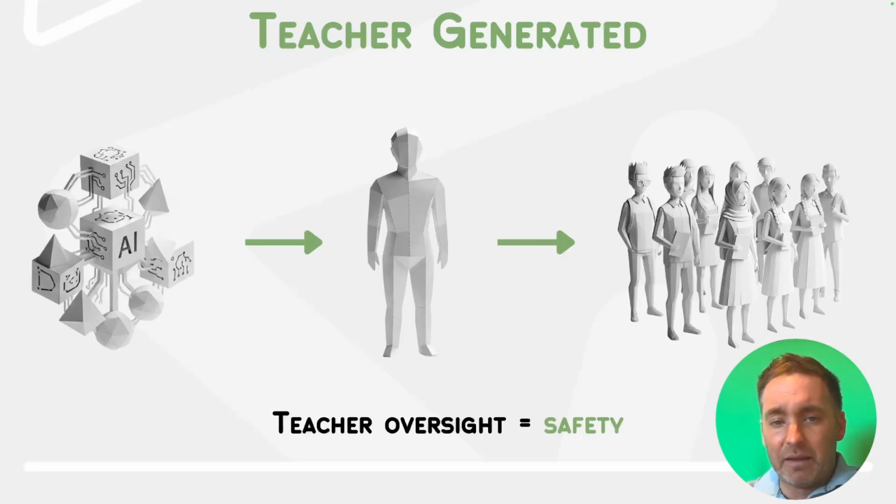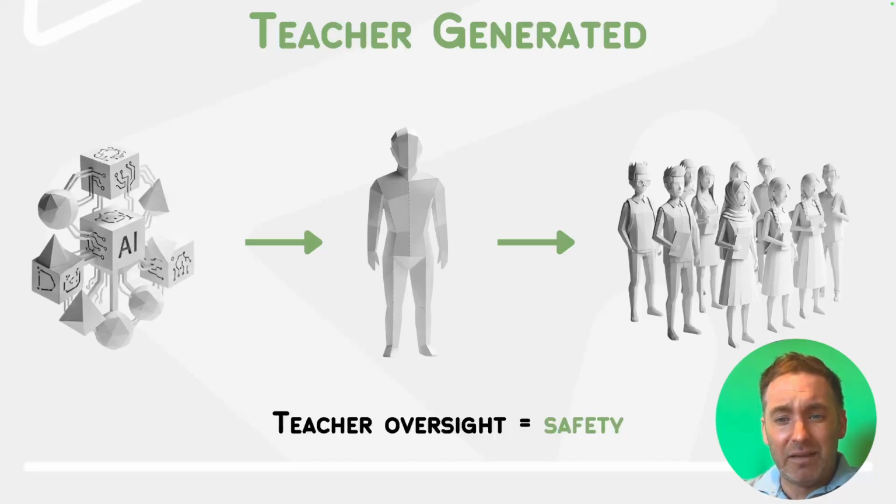Also, the big thing about, if you're going to do teacher generated stuff, which is the next section I'm going to talk about, so using AI with students doesn't just mean student facing. So it doesn't just mean the student is sat in front of the AI. It can also be you using the AI as a teacher to differentiate materials and things like that. Because if it's teacher generated content, you're sitting in between the students and the AI, which gives us safety. You've got the oversight of everything.